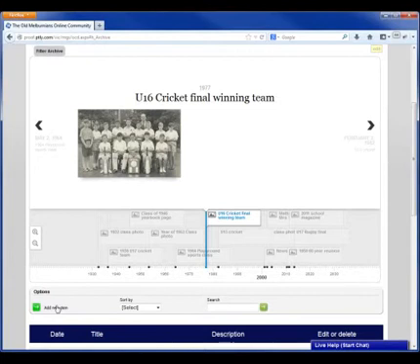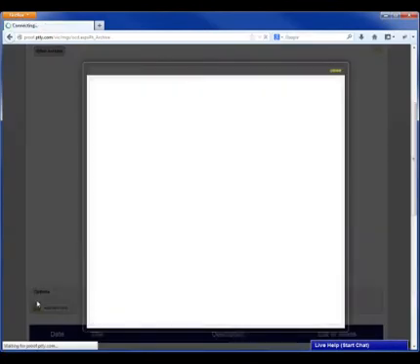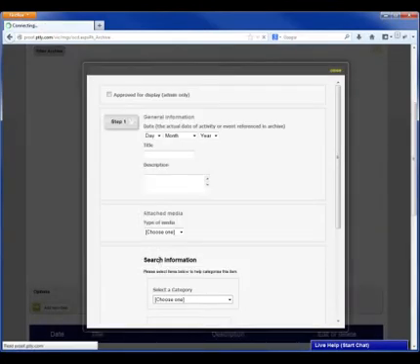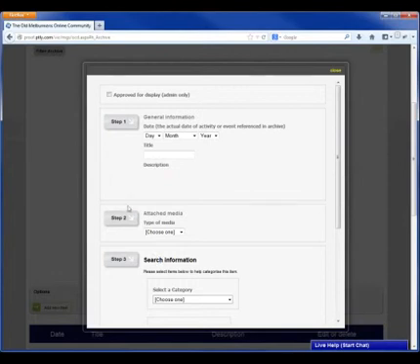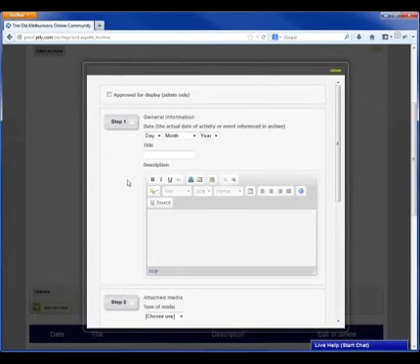Obviously, if we're going to facilitate the sheer mass of items that might create, we're going to want to filter and sort them appropriately so that it doesn't become a complete mess of items. So let's have a look at the way that we add a new item here. I can just click on Add New Item, and that launches the window for me to add something to the archive facility.